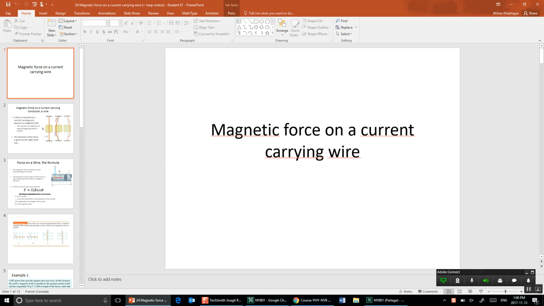So look at your right hand and tell me what each thing did. Exactly. So you got a force coming out of the palm. The direction of the force is your palm, but it was a product of your current and your magnetic field. So those two aspects are really important in that. Now, that was the right hand rule.